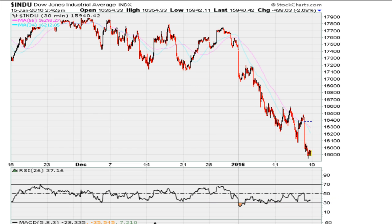So we are stuck in that range, in my opinion. So there's a wedge that looks like this. Resistance on the top side, support on the bottom side. And so we are dancing pretty much on this range. And if we come back and break that channel, for example, if by the end of the session or at some point if we break that positive divergence line, maybe the market might plunge even for a deeper move lower. But for now, it seems like it is giving the bulls something to hold on. I think this is good enough support for maybe hour to hour, some type of a rally attempt, as long as this positive divergence line is holding on the 30-minute chart for the Dow.